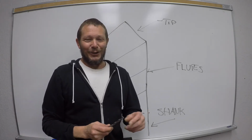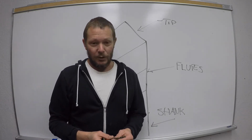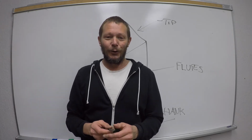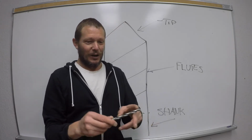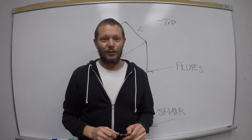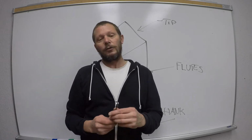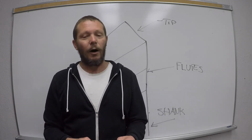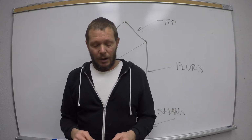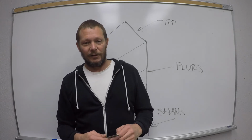For those of you who have used a drill bit before with metal, you might have been inclined to try and enlarge your hole with the flutes. Well, for those of you who have tried to do it, was the hole round anymore? No. Okay? The flutes are not there to cut with. We've all tried it, we've all done it, or if you haven't done it, don't even bother. Only in an emergency, like trying to get your car out of a ditch or something.